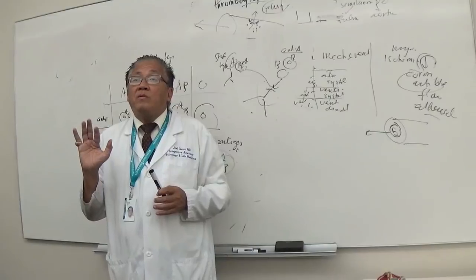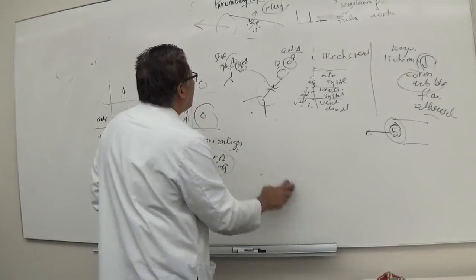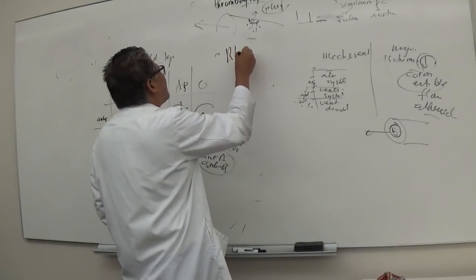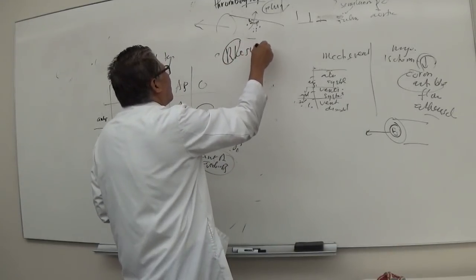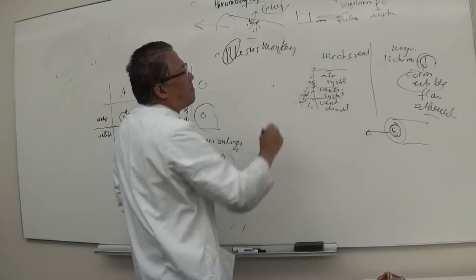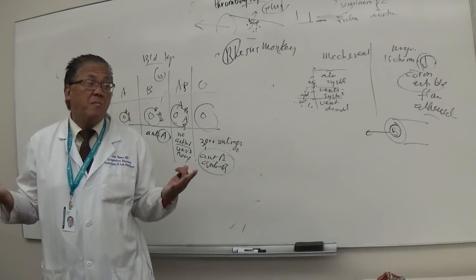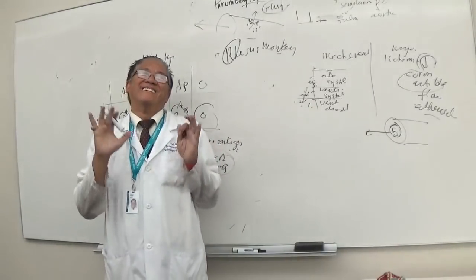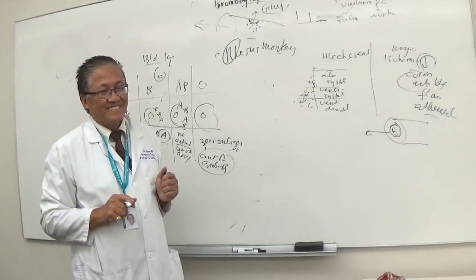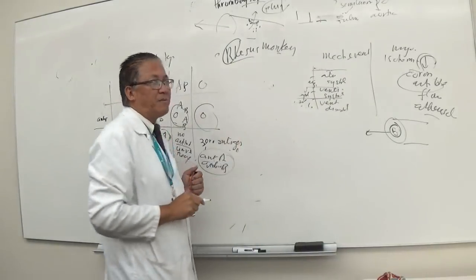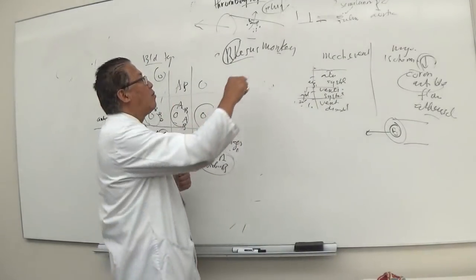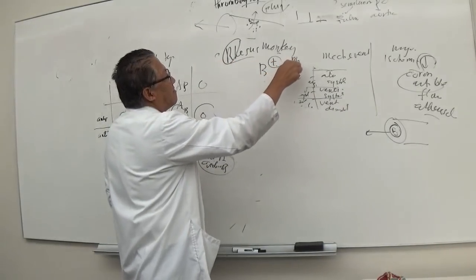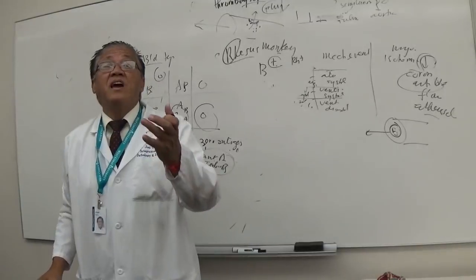There is what they call RH, and what is RH? Okay, RH is different. RH is from the word rhesus monkey. If you are RH positive, you are related to the monkey, like me. I'm related to the monkey. So sometimes do not be surprised if I go, okay. I'm just joking, okay? Rhesus monkey. I am, what is my blood type? B positive. That is Rh positive for me. If you are A positive, that is A, RH positive.